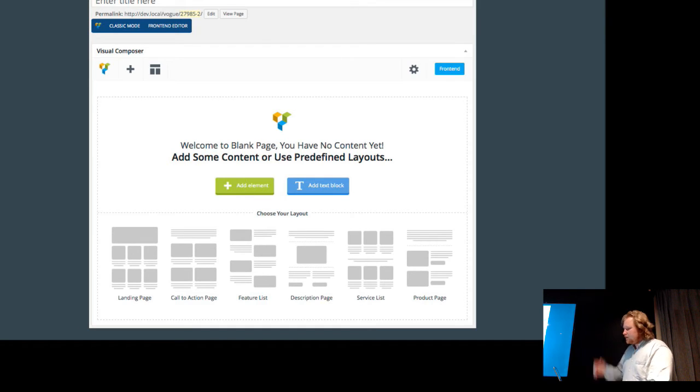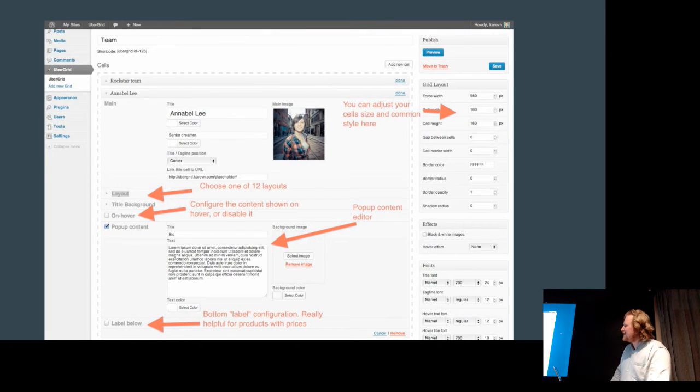So this is what a page builder might look like. This is Visual Composer, and I wanted to contrast this because I think Visual Composer actually has one of the best user interfaces amongst page builders. And I want to contrast that with a poor page builder that might look something like this. I just pulled this off the internet. This was how to add a picture in some page builder. It's like, just do all these things. So even among page builders, there's good ones and there's bad ones. Just because you can have 1,000 buttons that do things doesn't mean you have to.